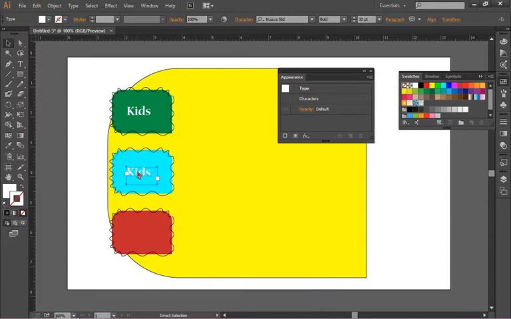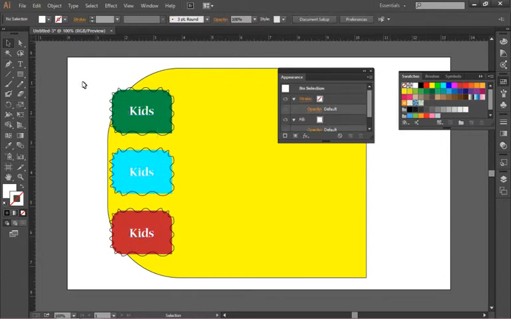And then press Control or Command D to repeat that. Now I didn't center this text, which might be a little bit of a problem. I'm going to go ahead and select the top text, Shift click and Shift click to select all three, and then go up to the options and center this. The reason I need to do that is because as I add changes to this text, they will appear only on the left alignment and not centered. And that will make a big difference when I have longer words.